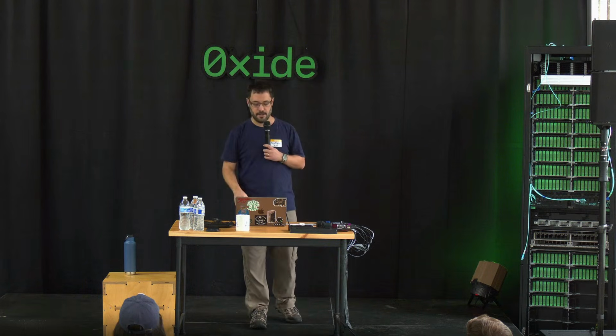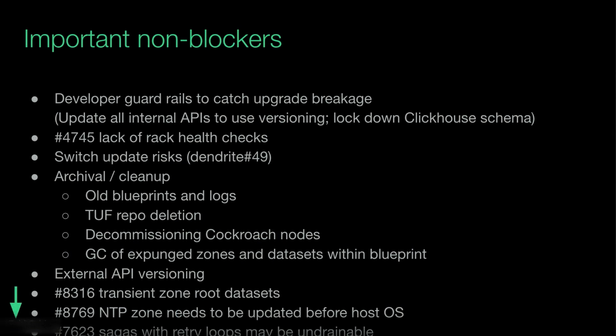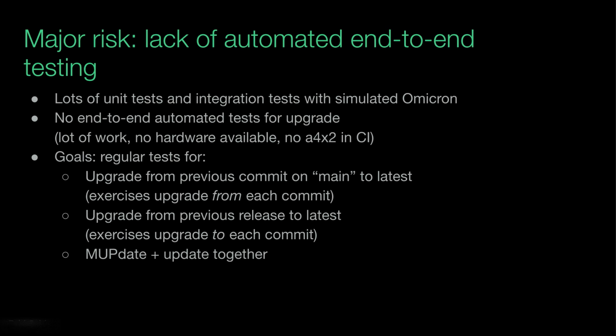There's a bunch of stuff in the archival cleanup bucket, which is like, we're creating all these blueprints, they're sitting in the database, they're growing forever, we should probably clean those up. Infinitely growing databases are not that great. And then there's a whole bunch of other stuff here. And it goes off the slide, obviously. There's not a ton more, but there's a few more.